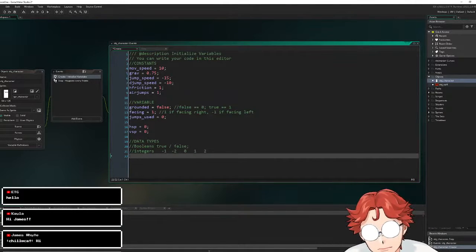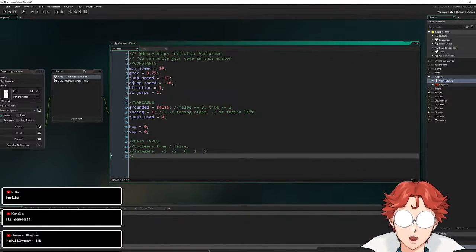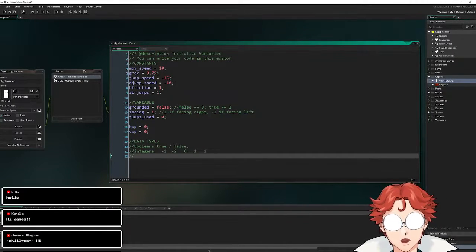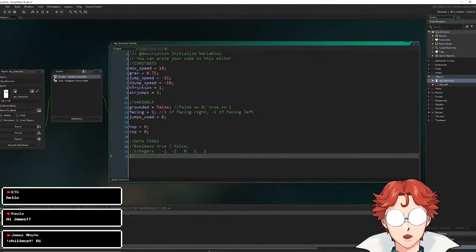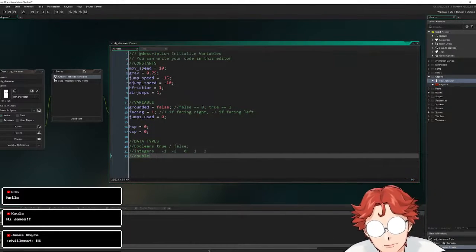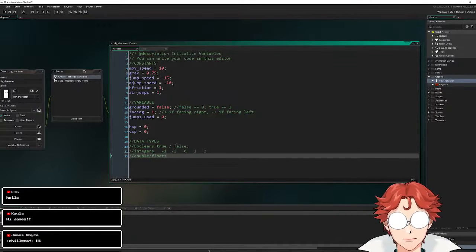There's also a few different names for essentially decimal points or more complex numbers. There's a number of different names for these. Some people call them doubles. Some people call them floats.